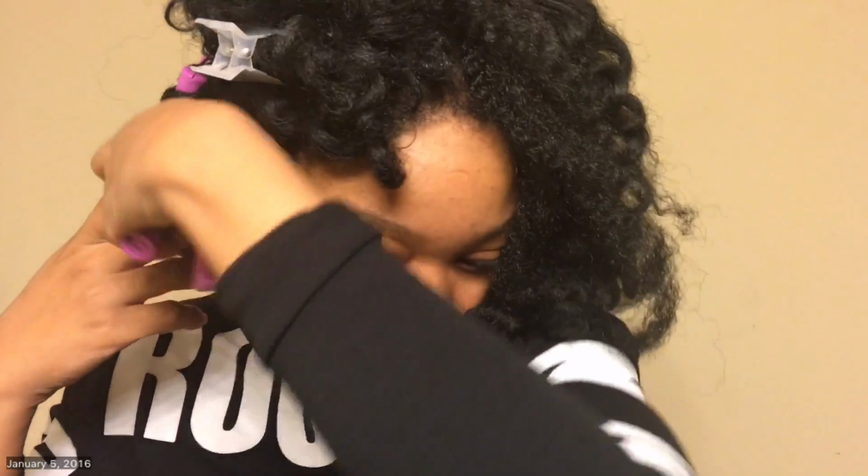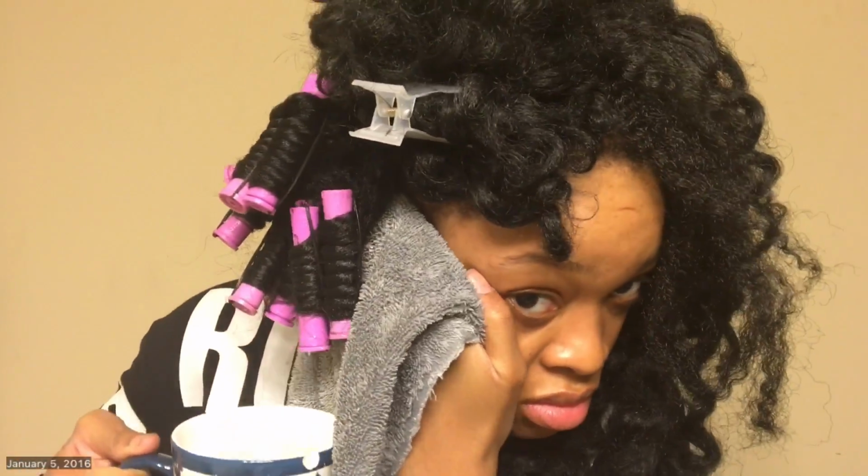I tend to dip 3 or 4 rods at a time. It just kind of depends where they all are because I don't want to burn myself. This is like really hot water. And I leave them in there for about 15 seconds. And it's extremely hot. I can feel the heat through the towel. So that's just an idea that yes, this is very hot water, and if you get it on your skin, it will burn.